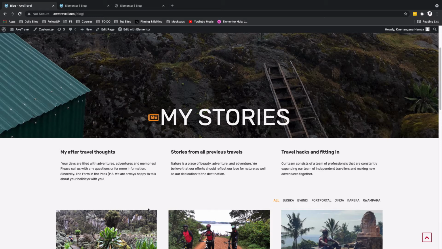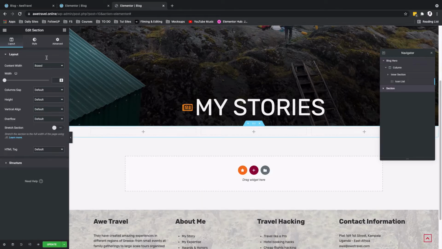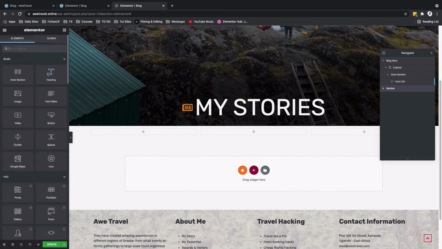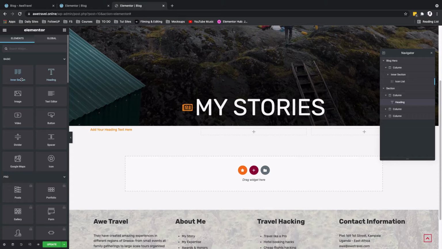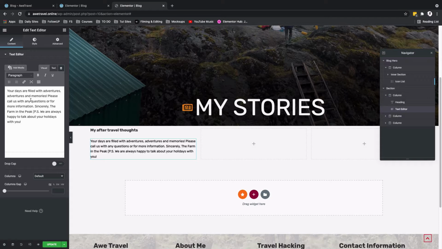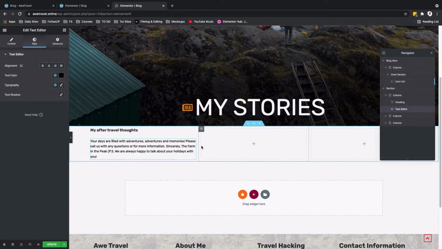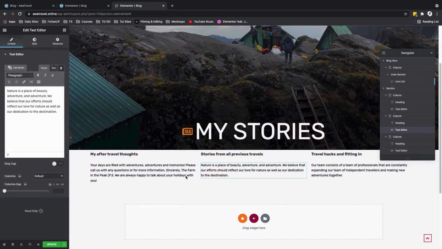Next, I'm going to add this section over here. It's a 3-column section with heading widgets and a text editor. So I'll come back here, add a section, 3-column section. We need to add our widgets, heading widget, and our text editor widget. So in the heading widget, I simply give it our secondary font style, and for the text editor widget, we leave everything on default. So I'll simply just duplicate, just copy and paste this here, change the content. All right, so I've updated the content.